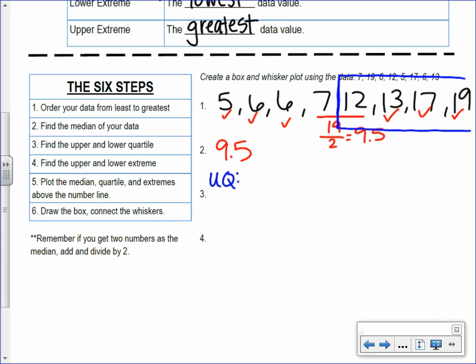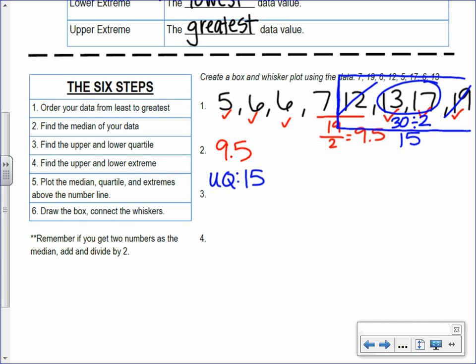Everybody with me? Upper quartile, so that's the numbers greater than 9.5. And then I'm just finding the median of those. And now you can cross them out. So I'm left with 2 numbers again. 13 plus 17 is 30. 30 divided by 2 is 15. So my upper quartile is 15. It's just the median of the upper numbers. Everybody with me there?